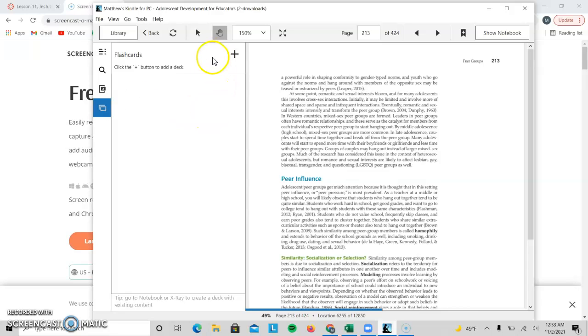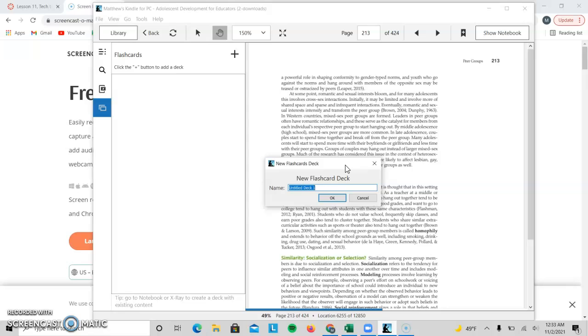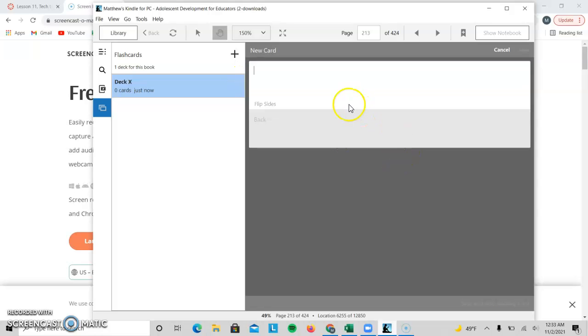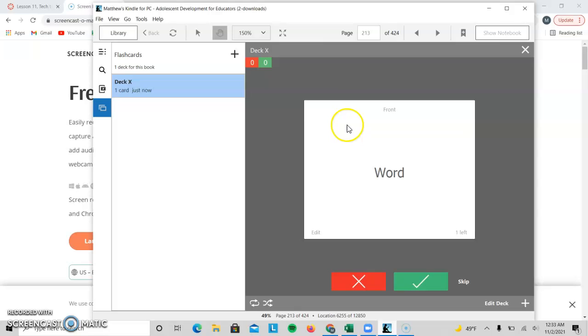This final option you have here is to create flashcards. Obviously, I haven't used it much for this book, but you can create an example one here. And once you type in the name and hit enter, you can create cards. It gives you the back. You can type in definition, your word right here. You can save that, and then it'll let you go through and review all the words, and it's right there with your textbook. So it's a pretty helpful tool.